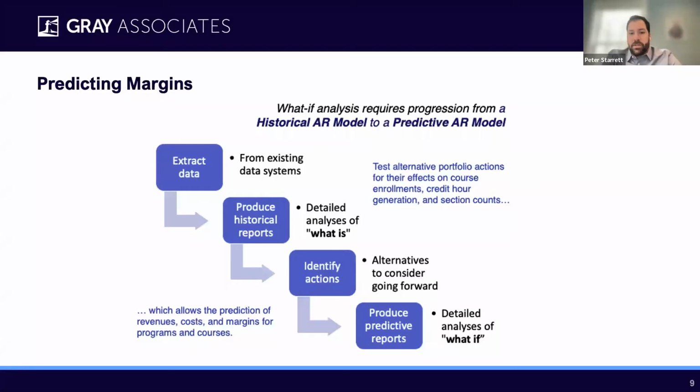Thanks, Zach. So this really plays into some of what Zach was just sharing, where one of the logical next steps is to take that information relating to program sizes and where they're heading, and use that to run scenarios to see what those changes will mean to ultimately the program margins. So this next tool, or tools plural, that you could put together takes that information and creates a model that allows you to predict what program margin looks like.